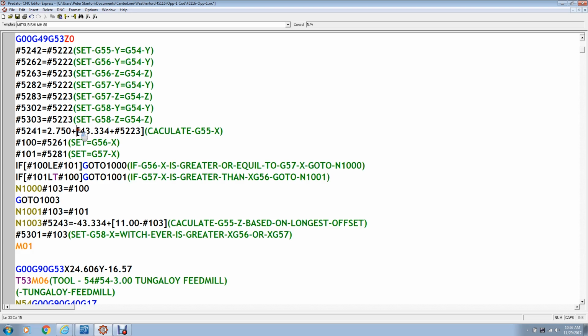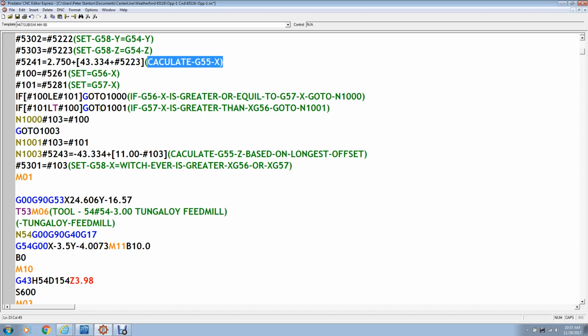And then this, as I explained in my previous video, is the center of rotation of the B axis. And then we're adding the actual Z probing point, or the Z0 of the first side. So that being a negative number, it's going to subtract it off this, and then add this 2.75, and you're going to end up with the offset for the G55's X.